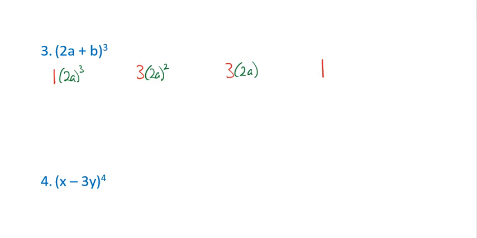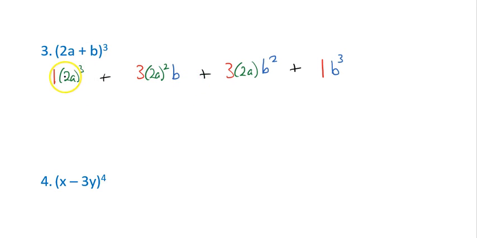I'm also going to work backwards with the b from right to left as normal. So b to the 3rd, b squared, b. Since this problem had a plus, everything gets plus. And again, I can check my power here. I have power of 3, 2 and 1 is 3, 1 and 2 is 3, 3. That's before I simplify. Now I'm going to simplify.